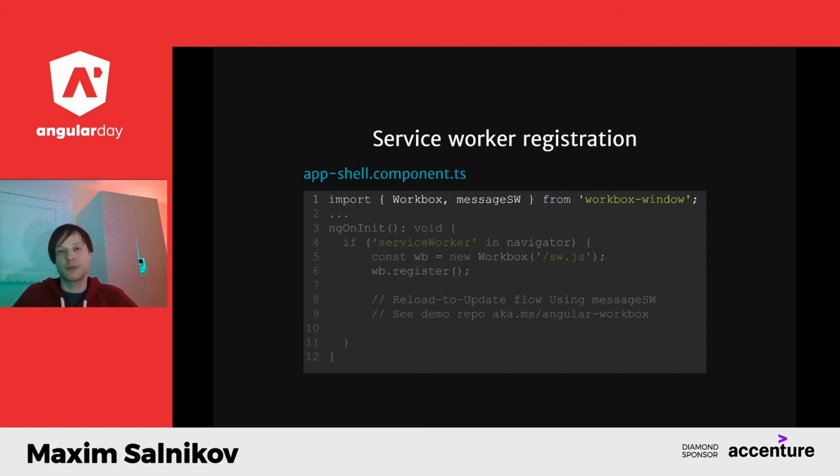And in this component, I can do this using dependency injection of the corresponding service. It's a material snack bar, but you will not see this in this code example. We just don't have enough time to explain how to build this flow, but you will find everything at this URL, aka/Angular Workbox. This is the application itself, and it also contains a link to the GitHub repo.